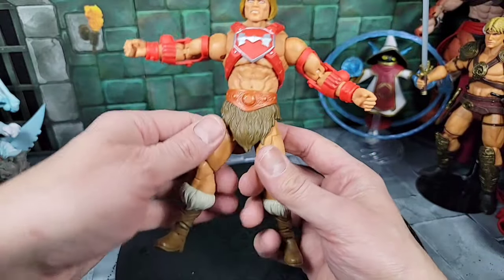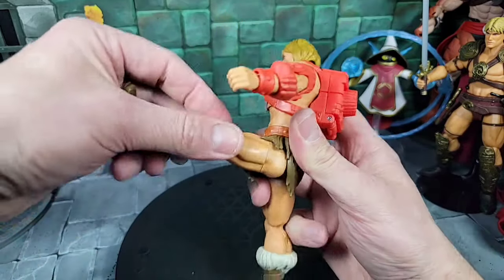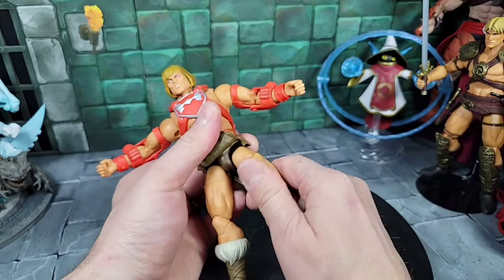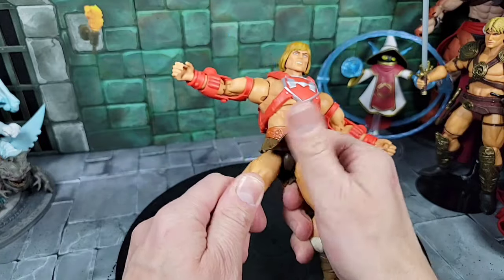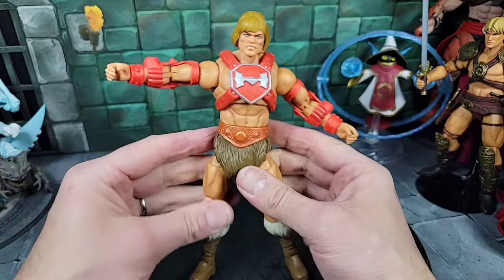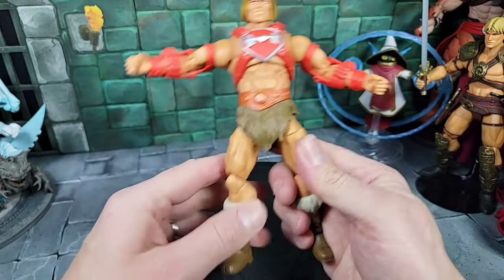Typical Masterverse style legs, as far as the articulation on mine, go all the way out with a split. Go forward, kick back, bend all the way up at the knee, has the thigh cut. And does he have the drop joints too now? A lot of these figures, yep. He also has those newer style drop joints like Leech and Cyclone had. That's pretty cool. So I'm starting to see that with a lot of these newer figures. It's just better for articulation, makes him taller. You can push him and make him shorter.